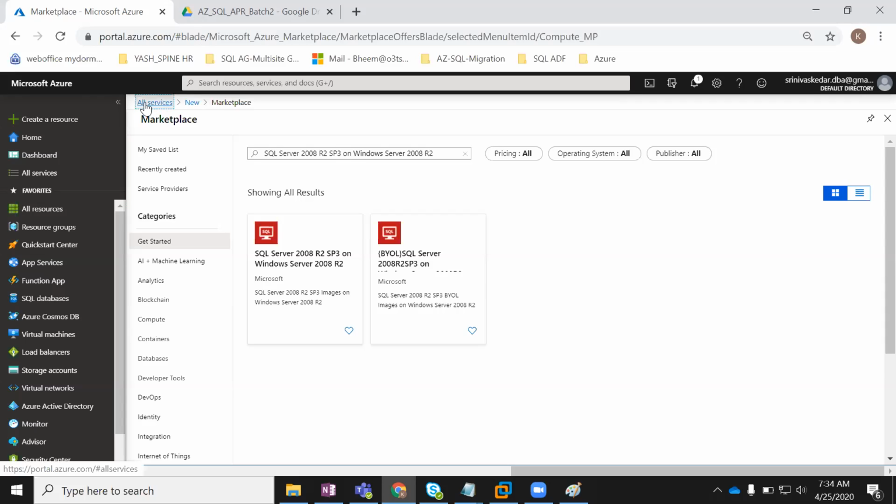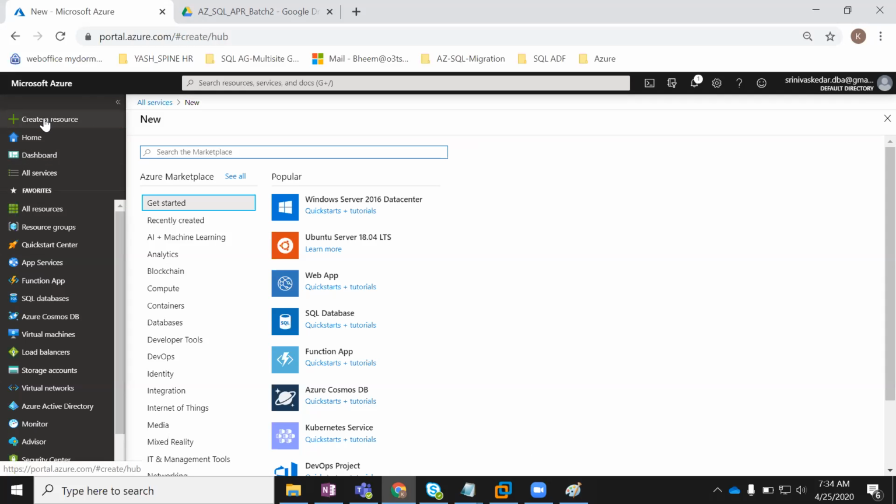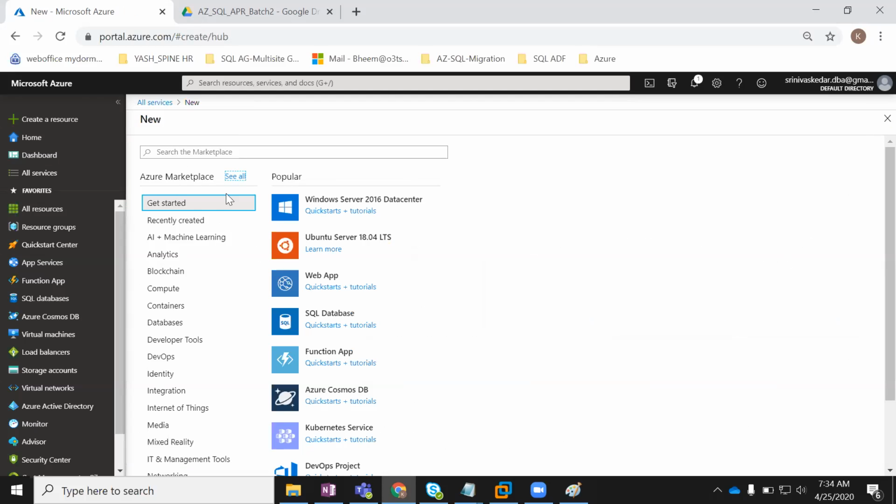So what I want to tell you is, just click on Create a resource, where you can see the Marketplace.